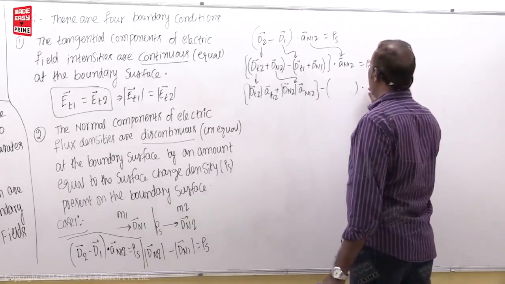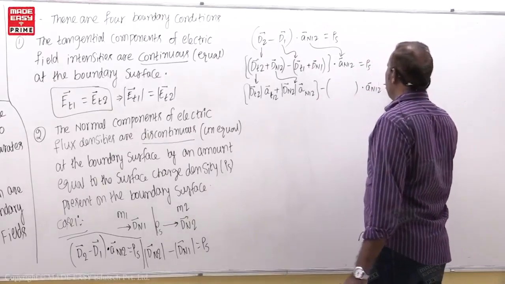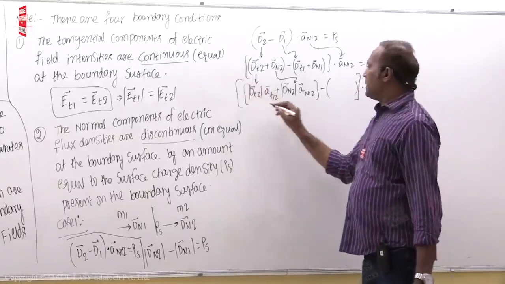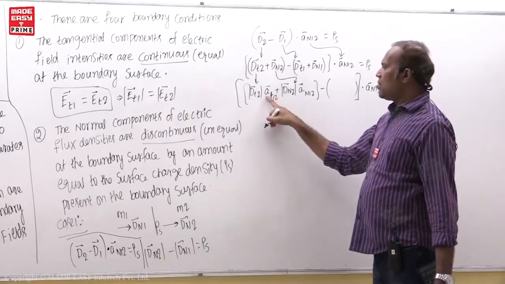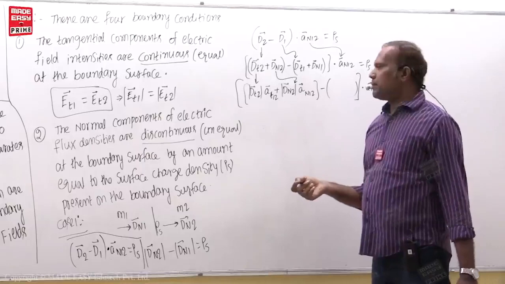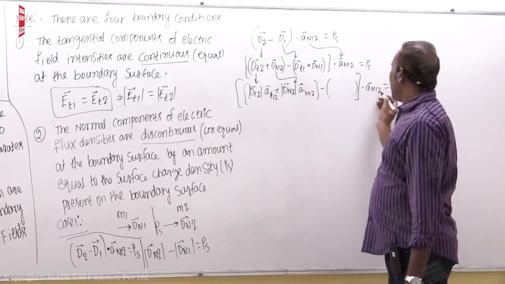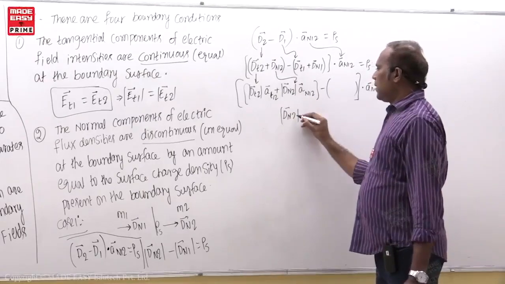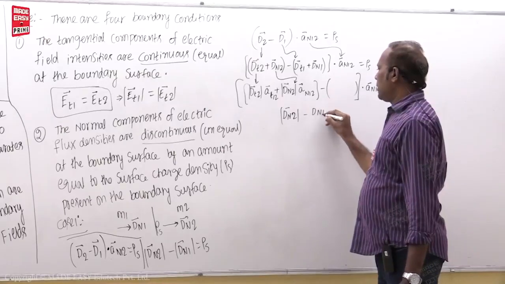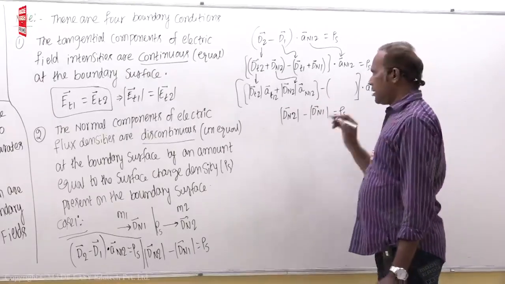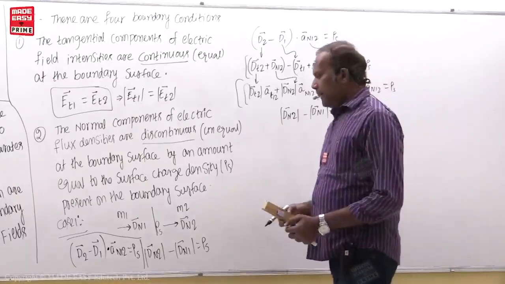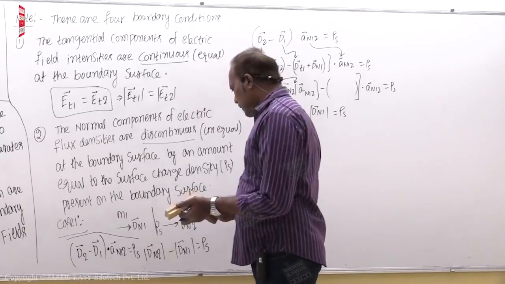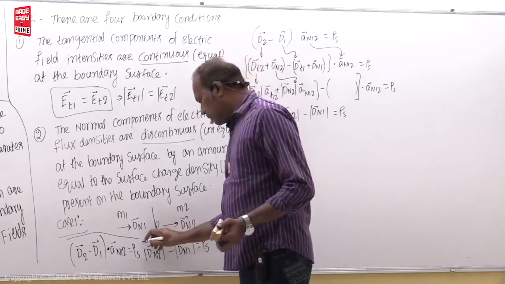Similarly, this one also dot AN12. I will explain for one thing. So this AN12 dot tangential and normal are at 90 degrees, so dot product becomes 0. Now AN12 dot AN12 is 1. So what remains is modulus of DN2. Similarly, here also remains modulus of DN1, and that is equal to rho s. So anyway, here what equation you have to remember is that I am putting this in the box, students. So this equation you have to remember here.